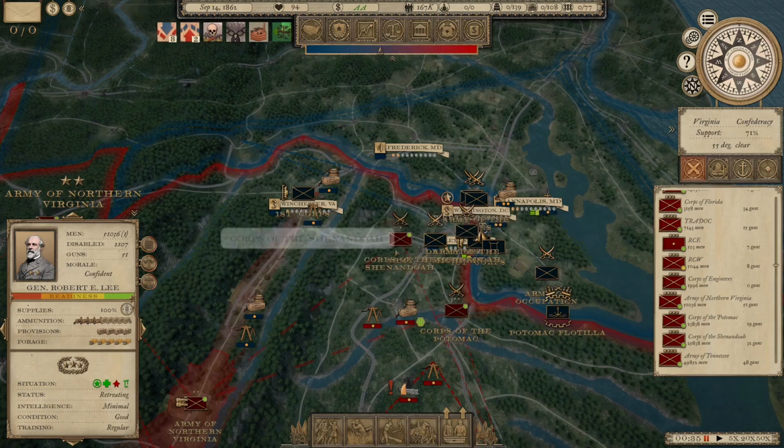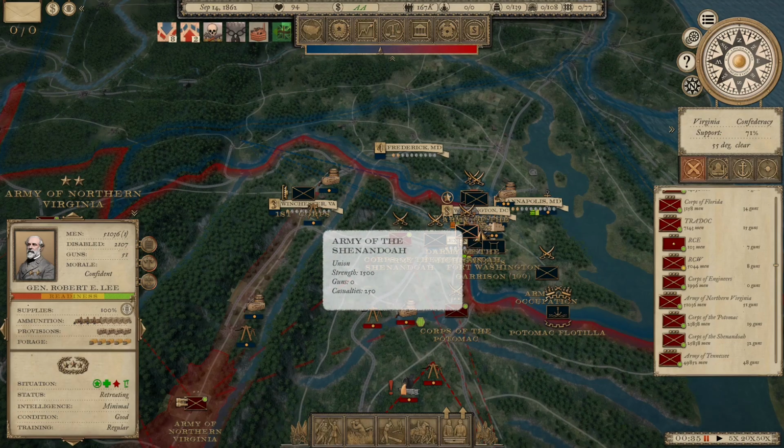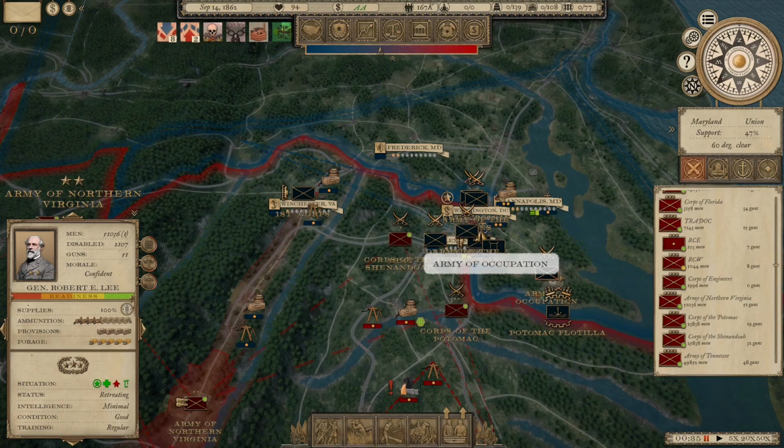But as soon as I started moving his army towards Winchester, the AI, I guess I kicked the hornet's nest, because all the corps over here outside of Washington, there are actually more corps here than I realized there were. I thought there were only 2 or 3 there and the rest were further north. But yeah, 1, 2, 3, 4, 5, 6 corps out here.